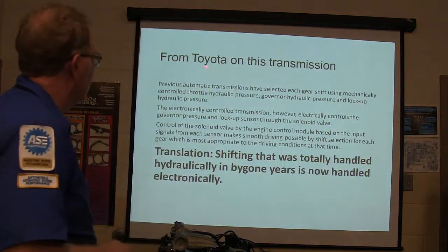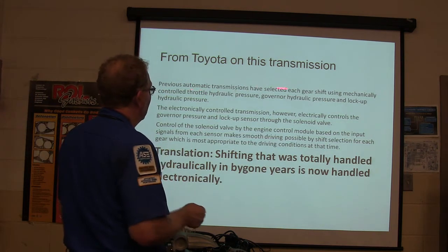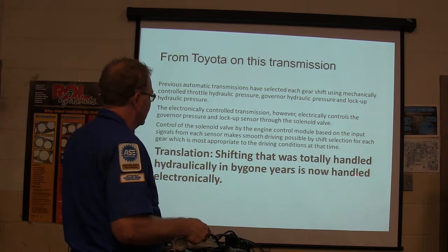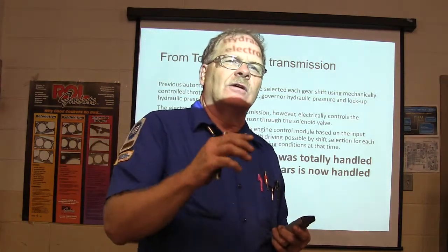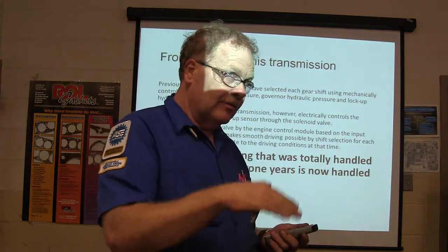Okay, so from Toyota on this transmission, if you read that, look at all these words. Translation: shifting that was totally handled hydraulically in bygone years is now handled electronically. Used to be a governor, now it's a speed sensor. And basically there's a pressure control valve typically that's going to control your pressure, drive your pressure up and down.